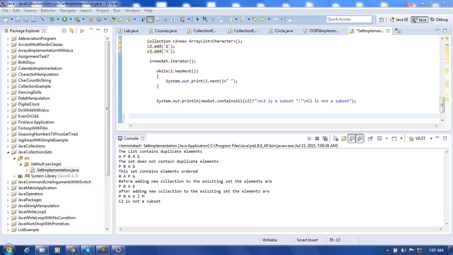Readability means somebody going through your code should easily understand it. Extensibility means today your code is meeting some requirements, and in the future, without much difficulty, you should be able to extend the existing code to accommodate new features. Adaptability means you should be able to use your code under different conditions. Then one more feature. So these four features are very much needed for the code. That can be called a quality code.